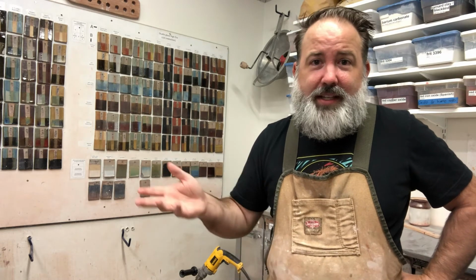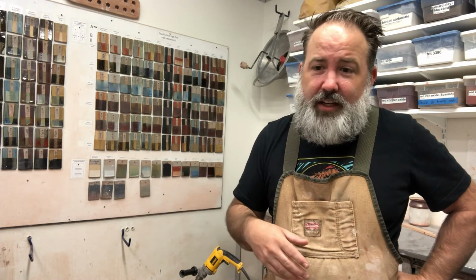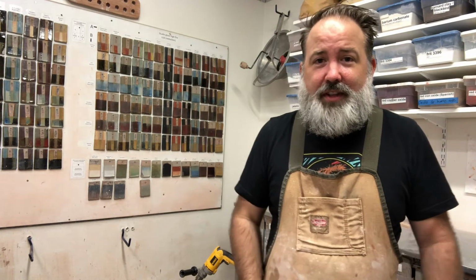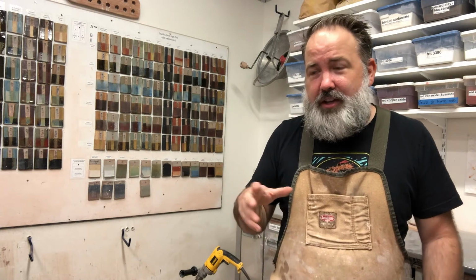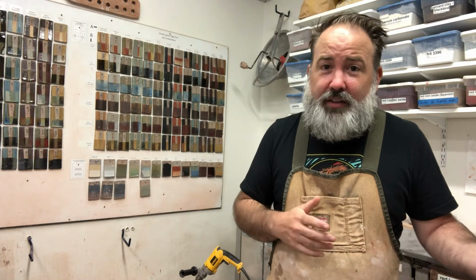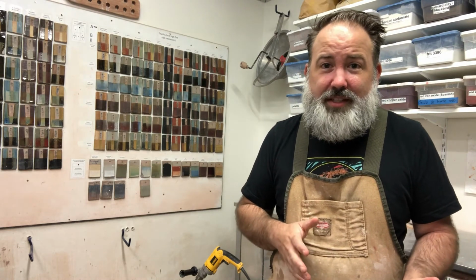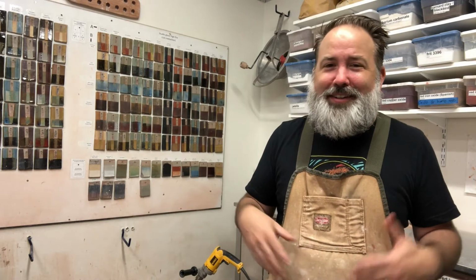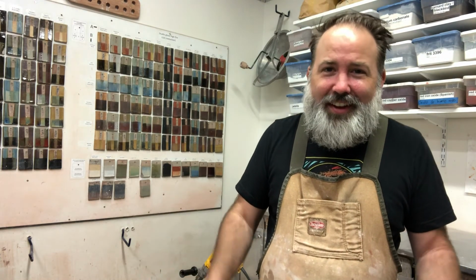pairings that you used. Okay, so if the piece is amazing and you didn't write it down, then you can never replicate it. You can never do that over again. So make sure that you write everything down. Or conversely, if it's the worst thing you've ever seen, you want to make sure you don't do that again. So make sure you write everything down, okay?